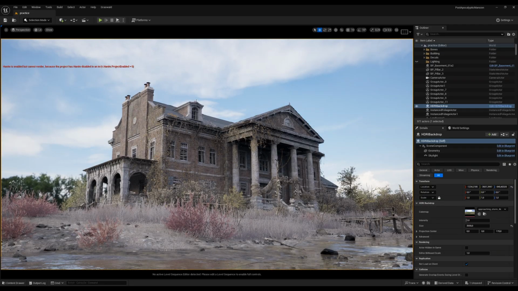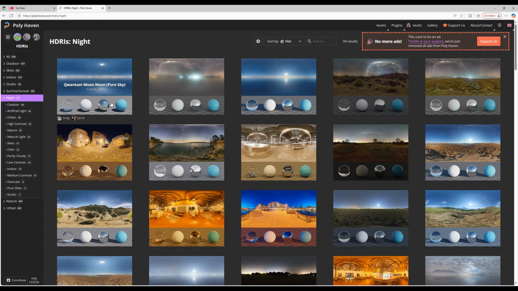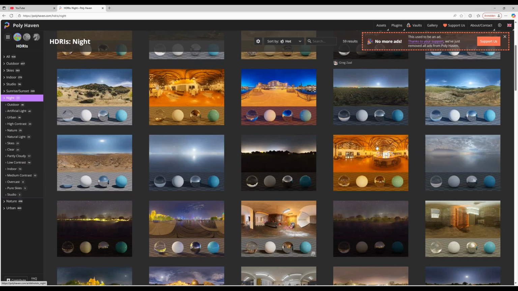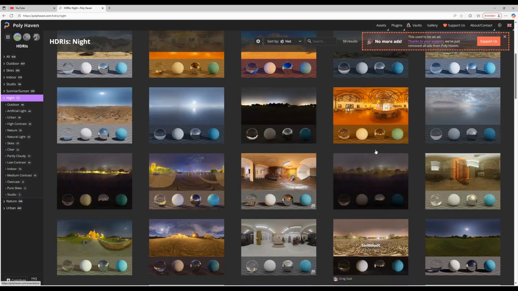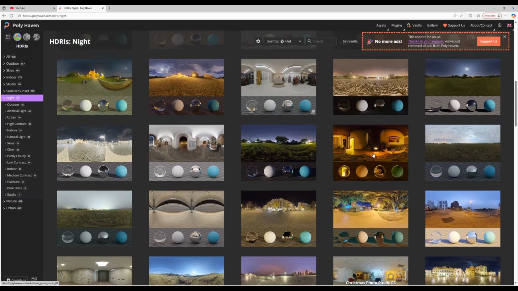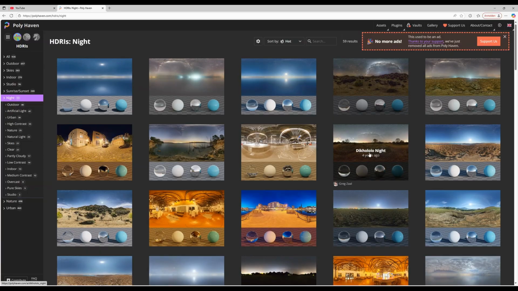So what is the next thing we should do? You should get an HDRI, okay? So in this case, an HDRI from Polyhaven. I want to have a complete night scene with some stars, just to show you in this lecture some different things. So now we learn not only baked lighting, but also at the same time we learn how to properly illuminate a night scene.